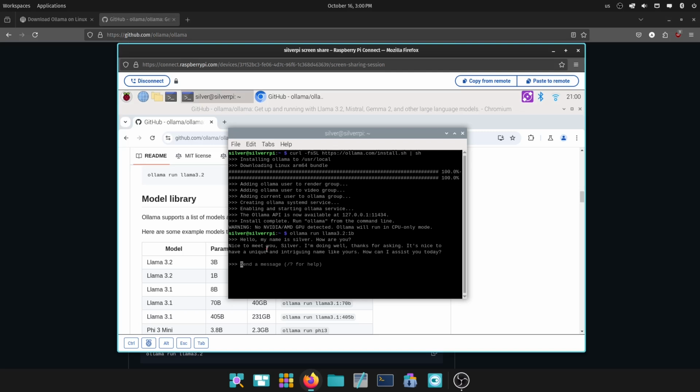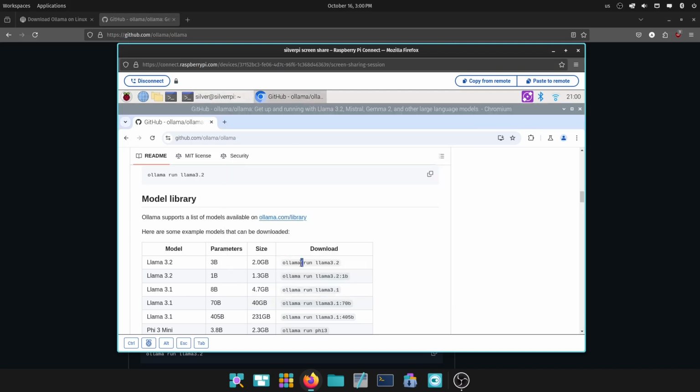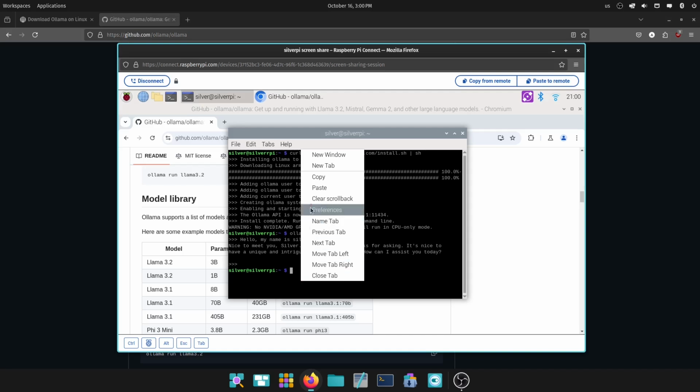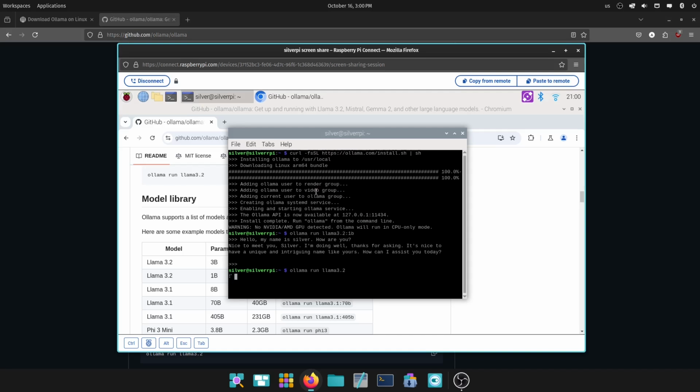It does run the 3 billion parameter as well. It's a little slower, but let's try it out. What I did to exit out is Control D. That is the way you exit out of the chat. Now, just a heads up, I believe it cannot hold a conversation. If I'm not mistaken, it's not able to hold a conversation because it is per instance.